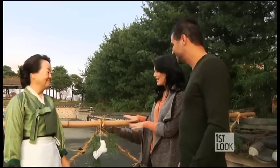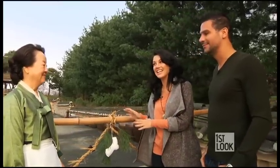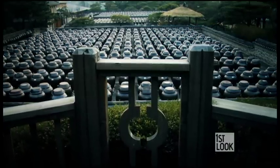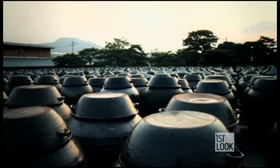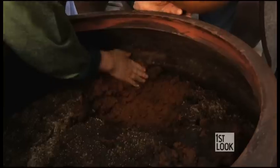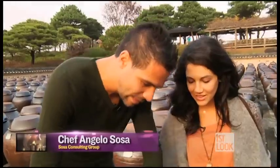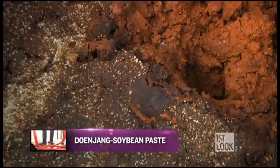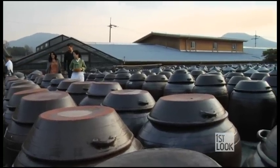This bar here is actually to ward off spirits, and they don't let many people behind it, so we're very excited. Oh my God, it's beautiful. I have never seen anything like this. That's amazing. They haven't opened this in like 10 years. The consistency is really incredible — the top layer is so firm, like a fudge, and then the middle is so moist. Look at this. I mean, it just keeps going.